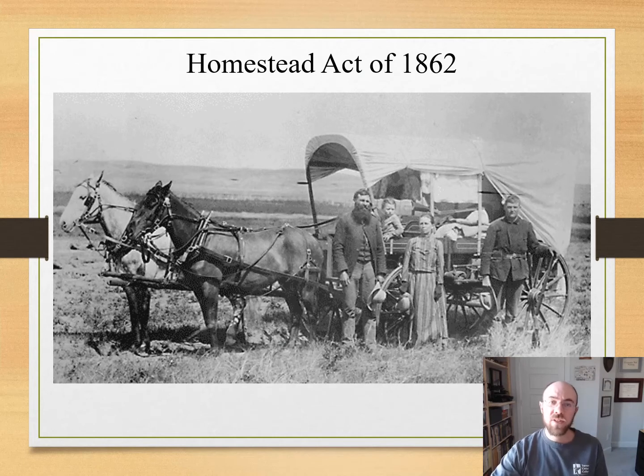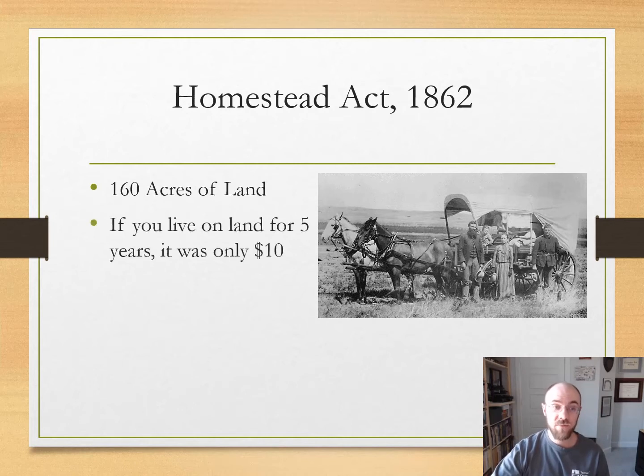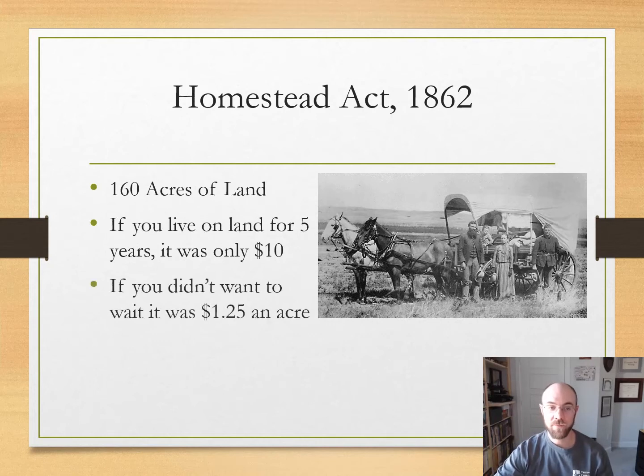Now, one big drive is the Homestead Act of 1862. This is passed during the Civil War. It's a way to help raise money. This Homestead Act did three major things. It offered people lots of 160 acres of land, which is pretty good. If you lived on the land for 5 years and improved it, so if you built a house, built a farm, you could buy it for only $10. Now, $10 at that point in time was a reasonable amount of money. For 160 acres, you could muster up $10. So this is a really good deal to be a landowner and freeholding farmer.